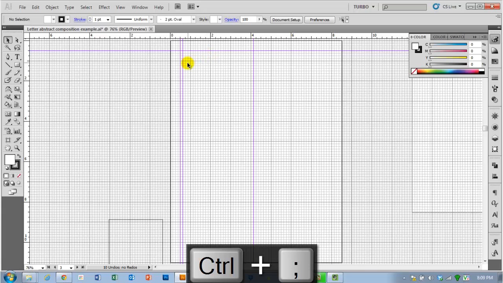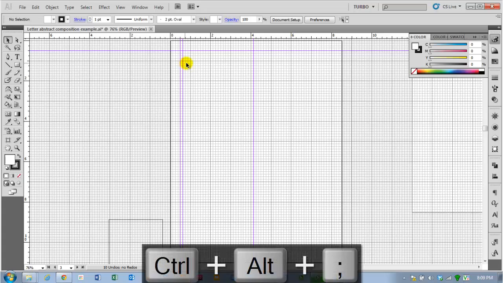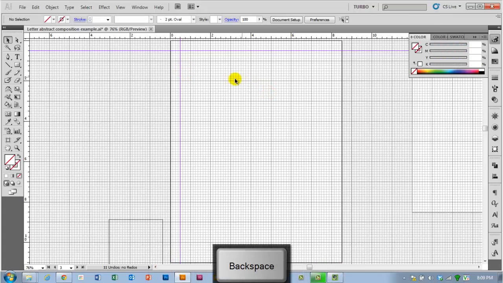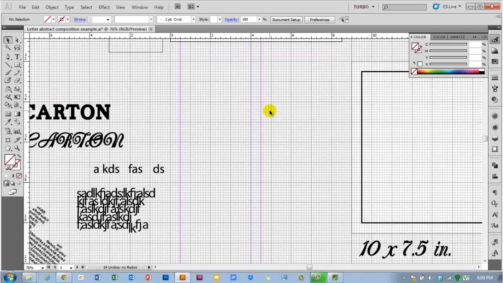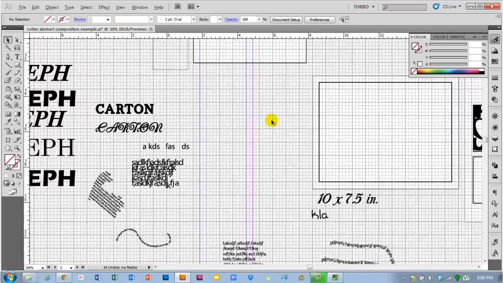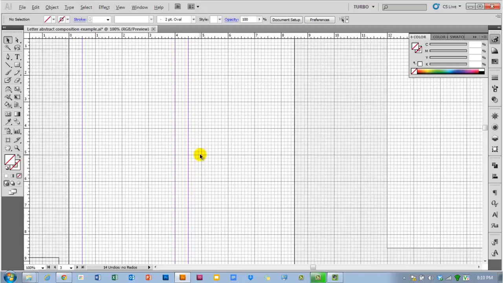Okay, and we've already got some guides here, so I'm just going to make those unlocked. I'm just going to delete the extra guides. Okay, and then relock them. Alright, you just need, I believe, a 1/2 inch gutter here? Yeah, or a 1/4 inch gutter in the middle.